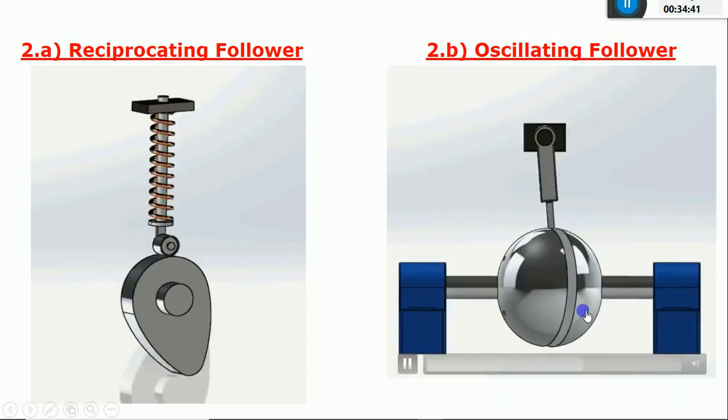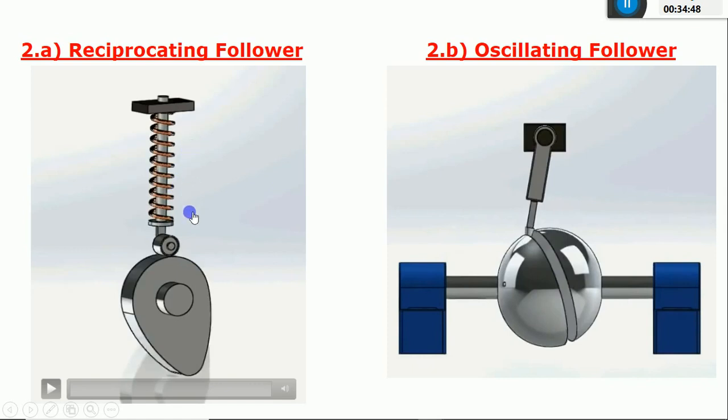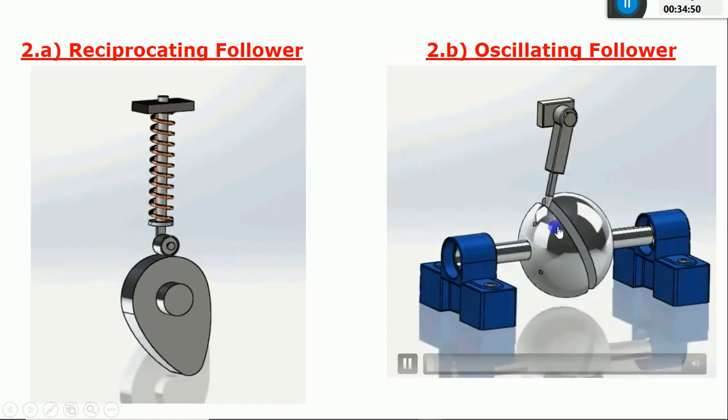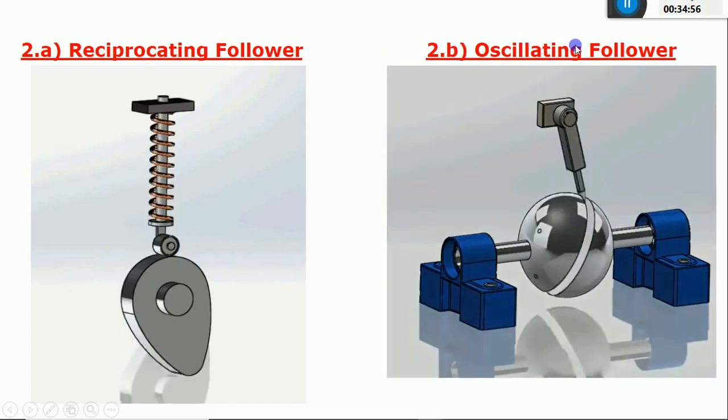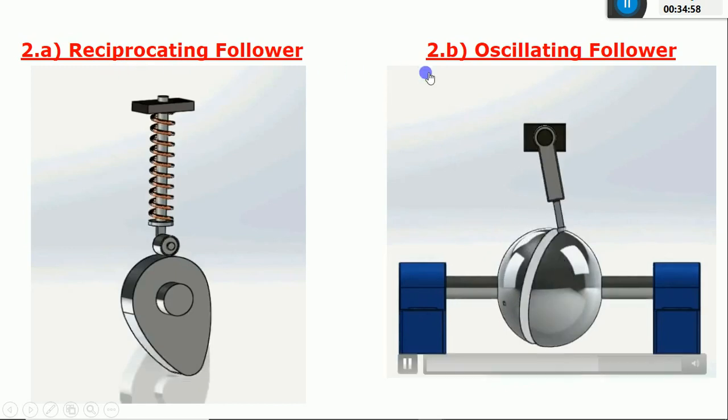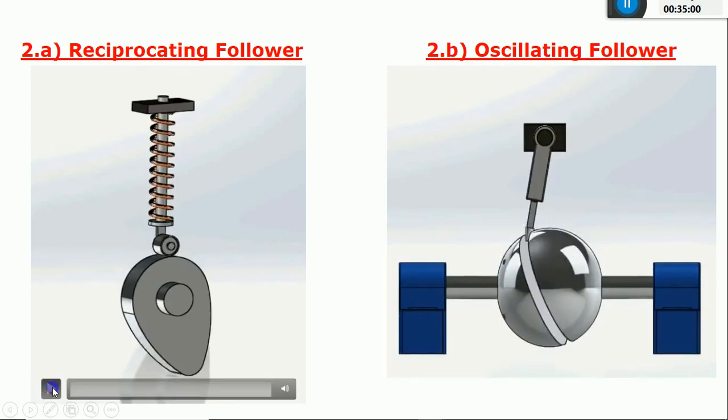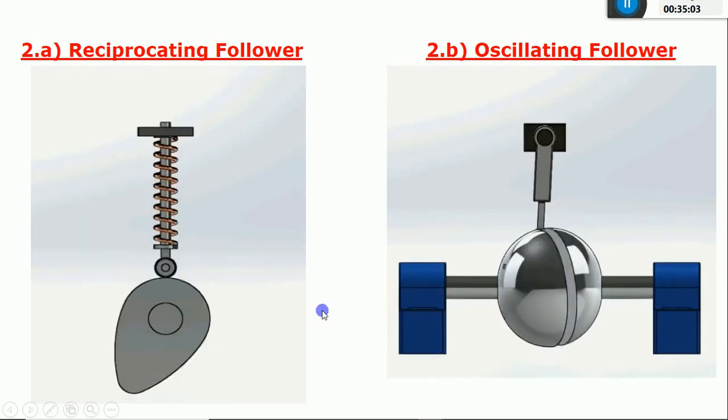The input may be a rotary type, but I'm going to consider the output motion. Instead of a reciprocating type, in this case it is oscillating. It means based on the type of motion of the follower, I can classify into two types: a reciprocating follower and an oscillating follower. So this is the difference.